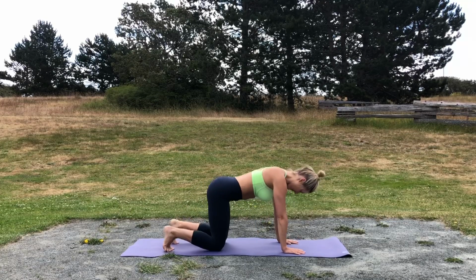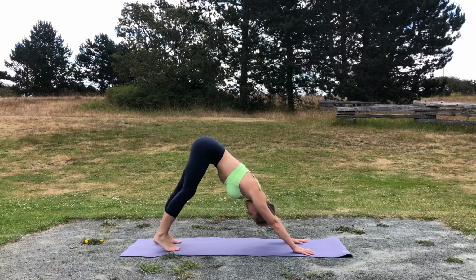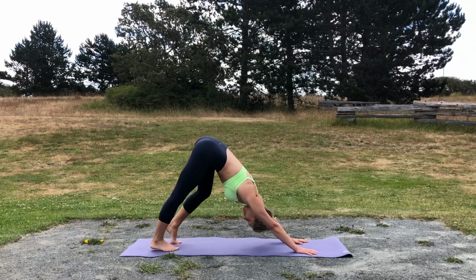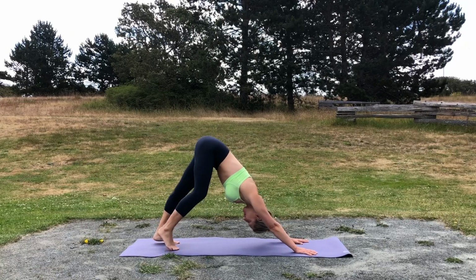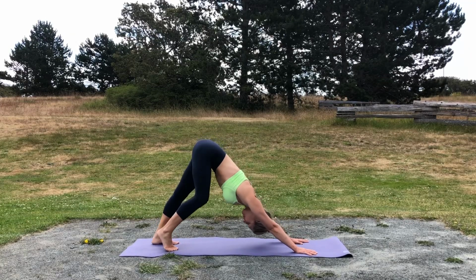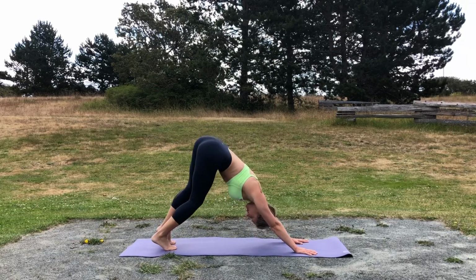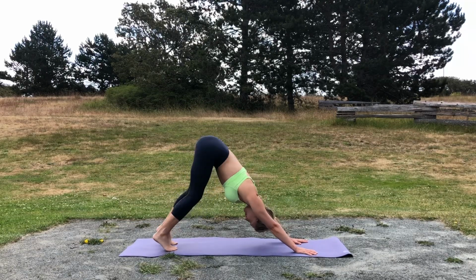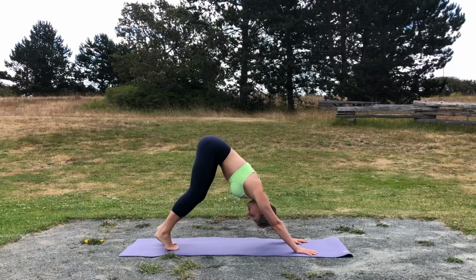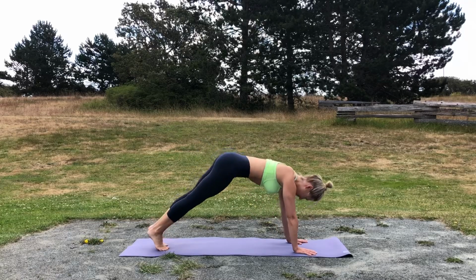Spread the fingers and lift the hips up and back into downward facing dog. Pedal those heels out, bending the knees, opening the backs of the legs. Use your arm strength to push you back, opening up through the back, opening the shoulders. You can twist side to side with the hips if you like, getting into the side body as well, which is what I really like to do. Think about lifting your sitting bones up here and then squeeze your navel in.